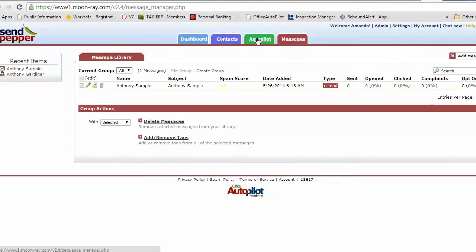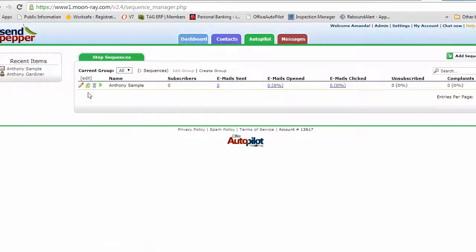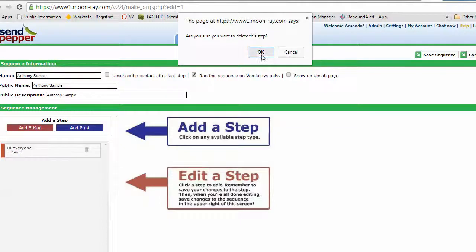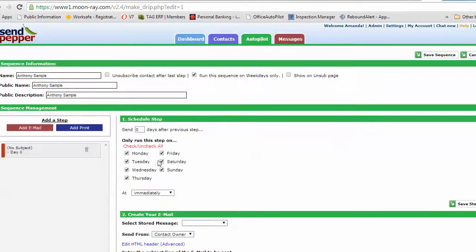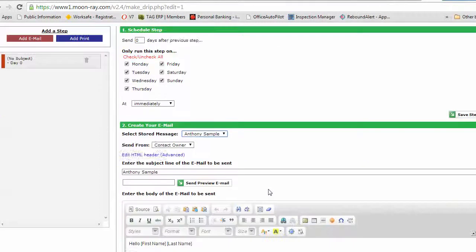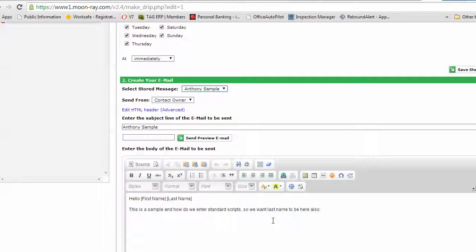Now we're going to come through into the autopilot side, and I kind of stuffed up here because I started recording, but we're just going to edit that quickly. Okay, what I've done already is I've actually created a message, but I'll delete it for the sake of redoing. We're going to add. Now that I've created a standard message, we've also got Anthony's sample that we can pull in. Right, so we might have done that because we're saying hello 10 times in 10 different email campaigns. There's our standard, and now we might just say, so now we're doing a sequence.